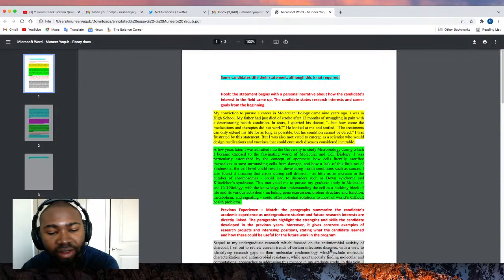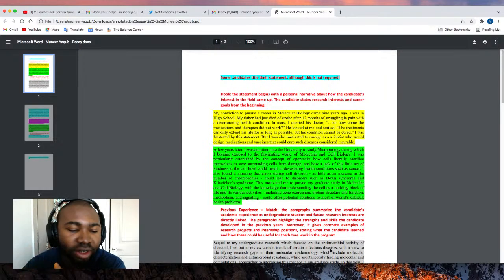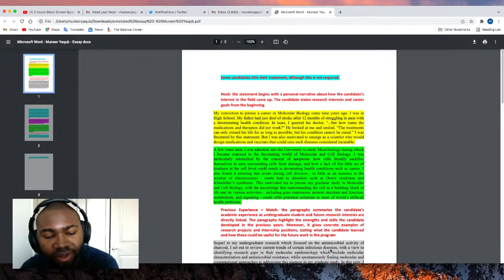So I'm talking about that publication I had. So my own undergrad research, I found out that I couldn't publish it. The data was not that strong. So what I did was I wrote a review article. So if you can't publish your undergrad research, try to write a review article, like 3,000 words, 5,000 words, depending on your field. Then send it out to a journal for publication, a reputable journal, maybe an international journal. Then cite it and talk about it in your SOP.